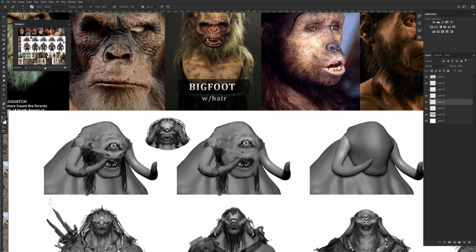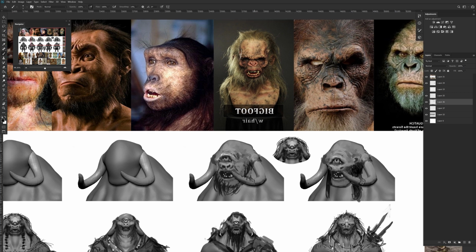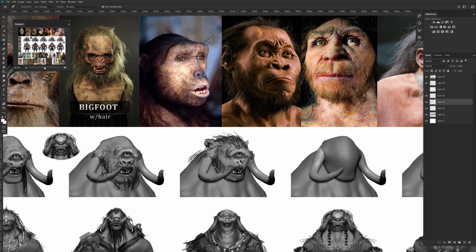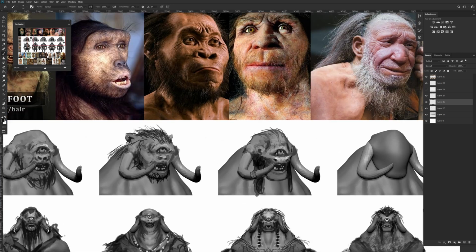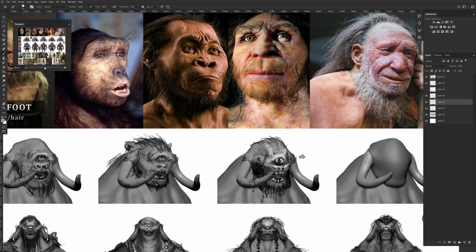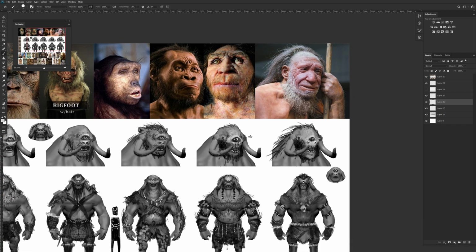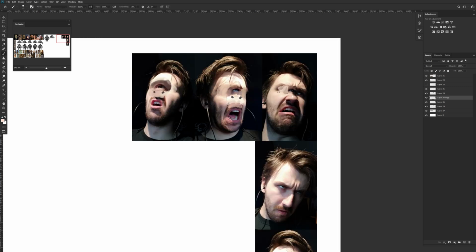For the face I wanted to go with something a little bit more animalistic, so I wanted to include some ape-like features or something like this, and I searched for a lot of different references where I could see what basically makes the face look primitive. And in this case it was a huge eyebrow, a really developed part of the forehead, flat features on the face, so it was pretty much fitting my Cyclops perfectly.